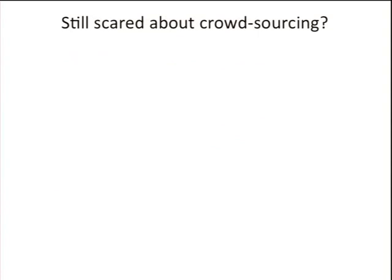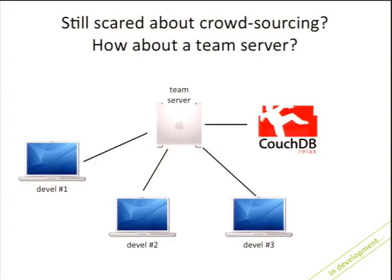Are you still scared? Who could imagine doing this in their company? By far more than I expected. So we're doing a team server. Next week there will be some kind of team server that allows you to set up the whole infrastructure for your internal company use. It looks like this: a team server somewhere, your development machines enter the IP of the team server to submit data, and as a backend you have CouchDB which collects all the data. Pretty simple.